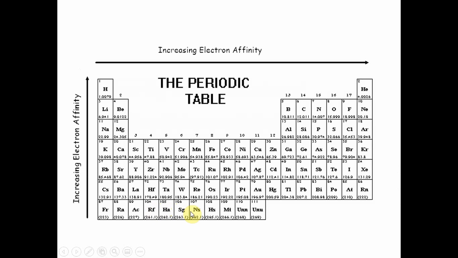All right. So the trend, as shown in this periodic table, is that electron affinity increases towards the right and increases going up the periodic table, so it decreases going down. For example, francium, cesium, barium, these guys would have a very low electron affinity. Fluorine, oxygen, chlorine, these guys have a very high electron affinity. That's the kind of pattern that we're looking at.